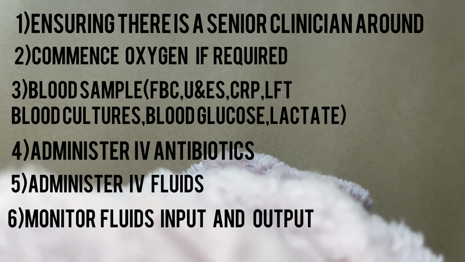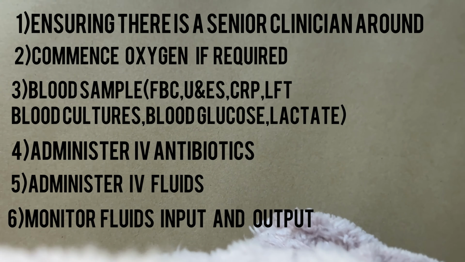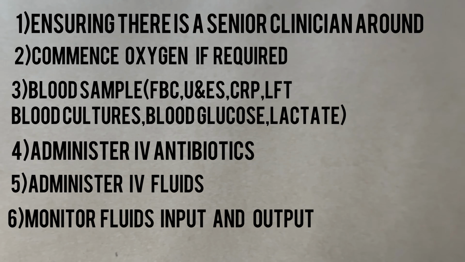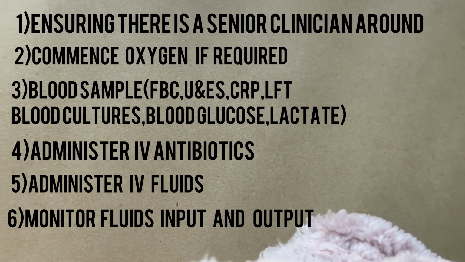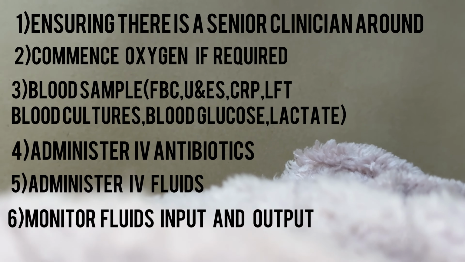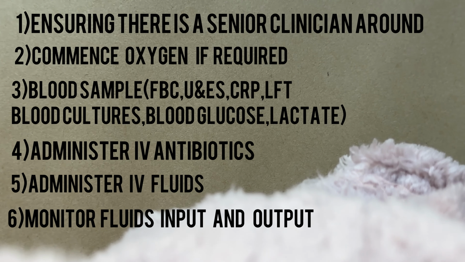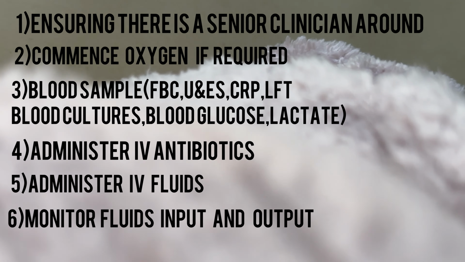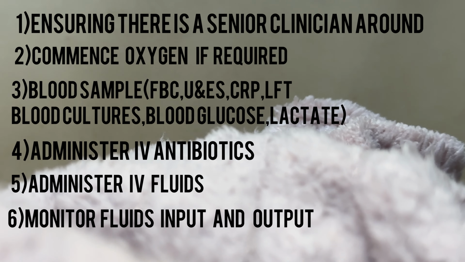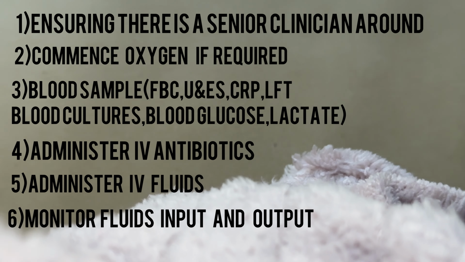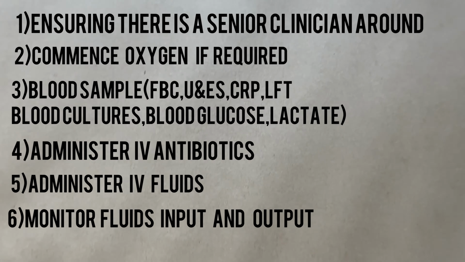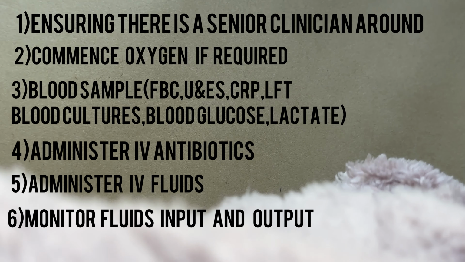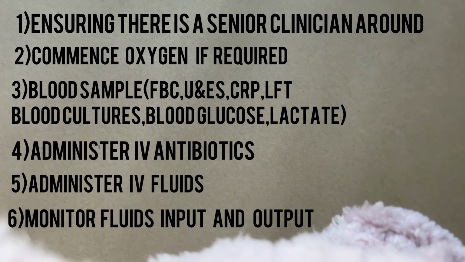So although you are going to monitor fluid input, you don't necessarily need to catheterize your patient if your patient is passing urine well. You just acknowledge that you monitor, but this time you will give the patient a bedpan and she will pass urine in it, and you will just weigh the amount of urine passed. And that is also another way of checking urine input and output. So why do we check? In situations of sepsis shock, there can be acute renal failure or kidney failure. That is why we check urine input and output, to ensure that the patient is not having that acute renal failure or kidney failure.